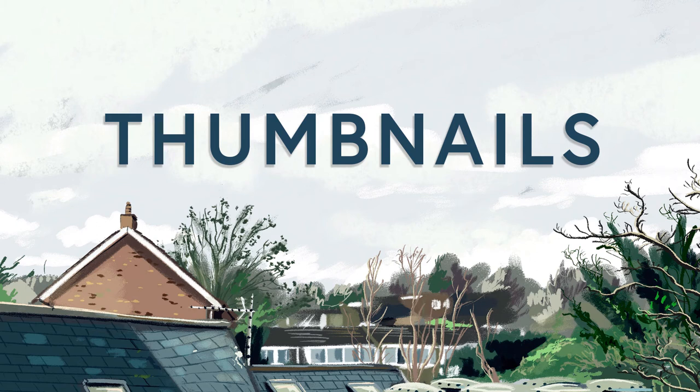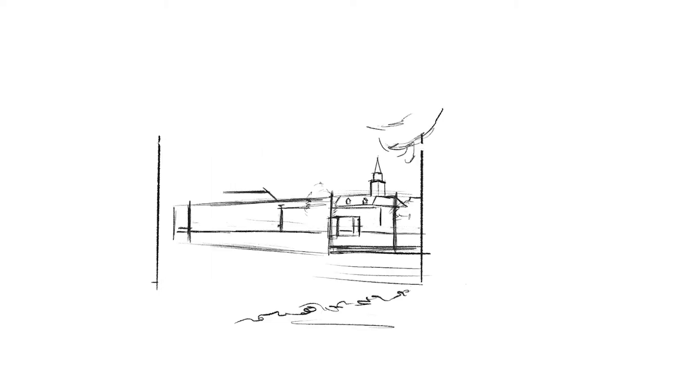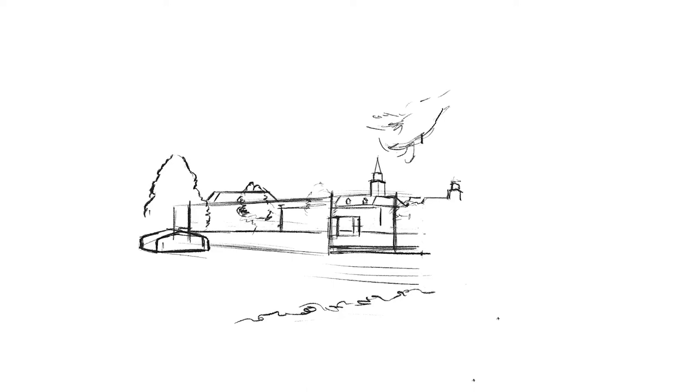Start with a thumbnail. I always start with a thumbnail. I find it helps me make sure everything is in the right place and it gives me some control over the design of the image. I often adjust my thumbnails as I go in order to get everything I want in the image. I'll realise that I've drawn a building way too close or that I'm missing a tree that I wanted to include. So I'll redraw the edges of the thumbnail to include more of the scene. I find it's just a really good way to ease into the painting and helps to determine how you want to tackle the scene from the very start.